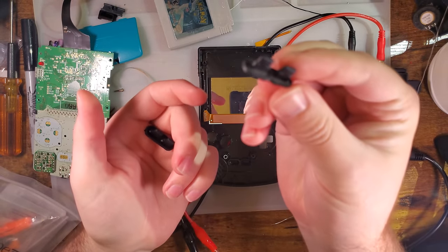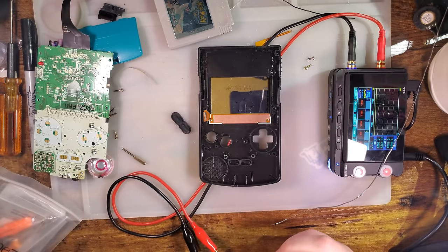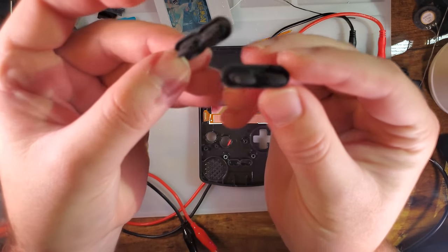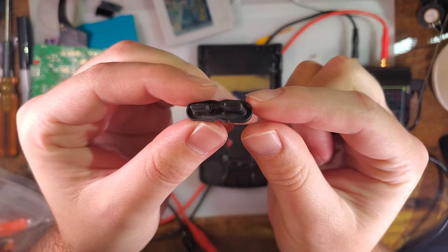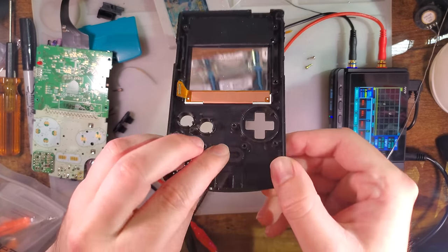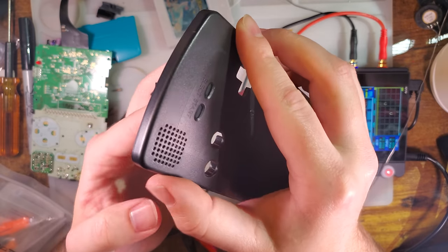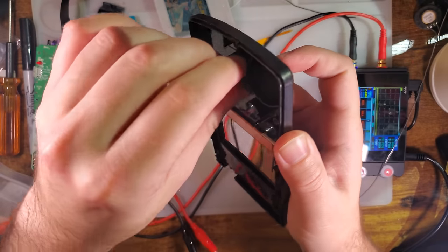Anyway, this is an OEM start and select membrane. I just pulled that out of this Game Boy that we took apart. This is an aftermarket one. Interesting, the shape difference on the two. The aftermarket one is a complete oval, whereas the OEM one is two distinct ovals joined together in the middle. Anyway, the aftermarket one, notice, isn't going in. If we look at it from the other side, you can see the buttons are recessed. This isn't going to work.